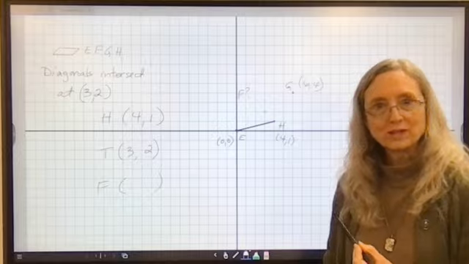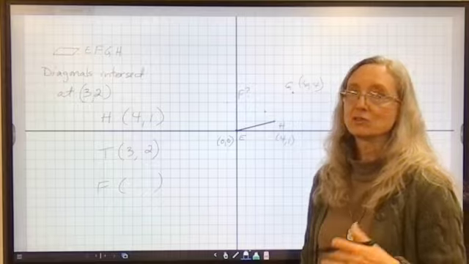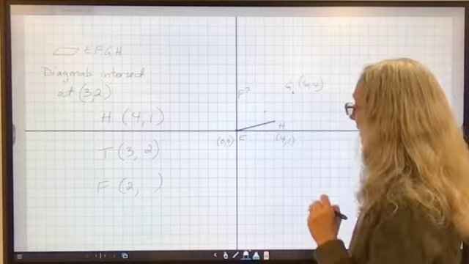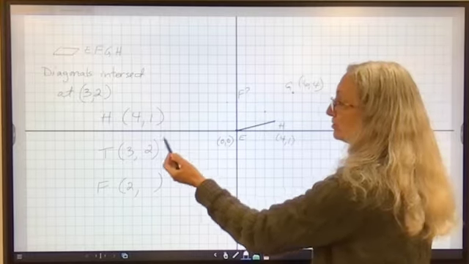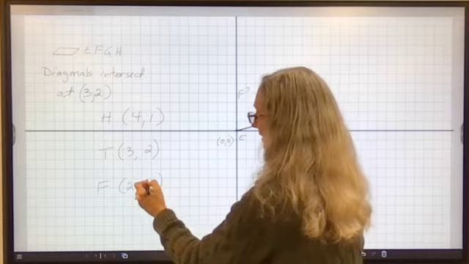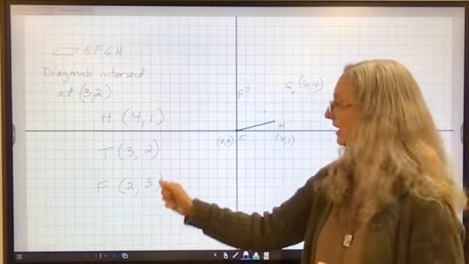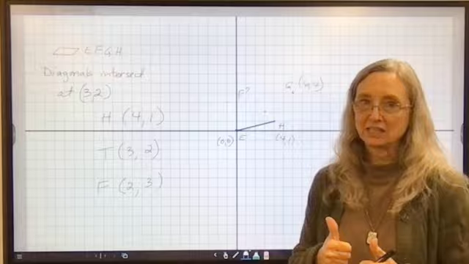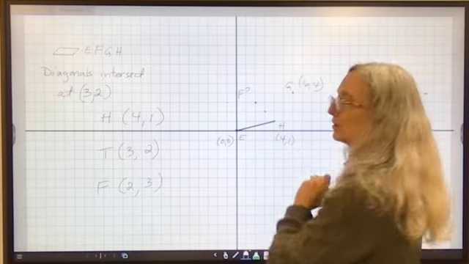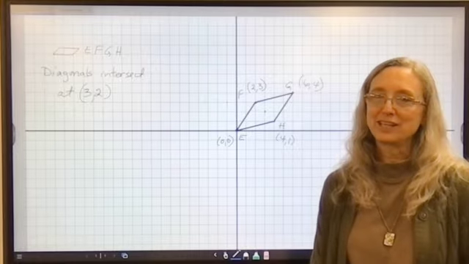So let's do the x's. So we go from 4 to 3. I subtracted 1, so subtract 1 again. 3 minus 1 would be 2. And when I do my y's, to go from 1 to 2, I added 1. Add 1 again. 2 plus 1 is 3. Now double check. Is 3 between 4 and 2? And is 2 between 1 and 3? Yes. So F should be at 2, 3. So I connected them with a line, and it looks like a great parallelogram.